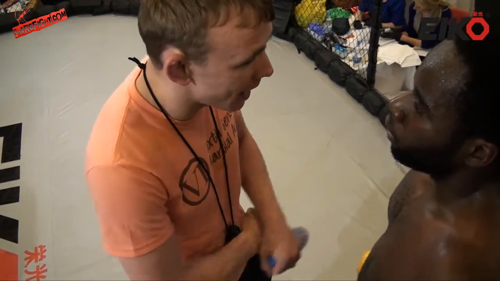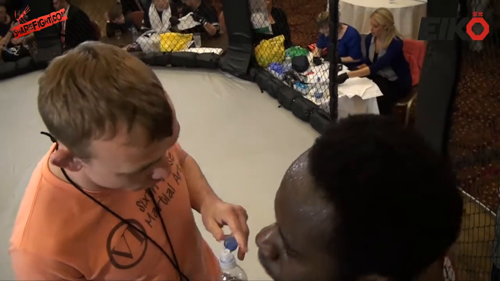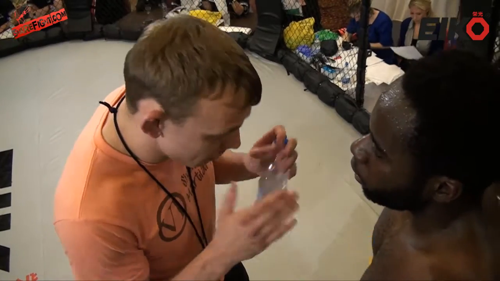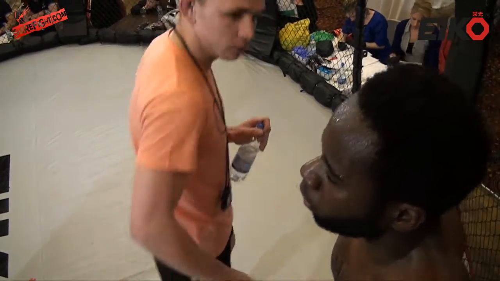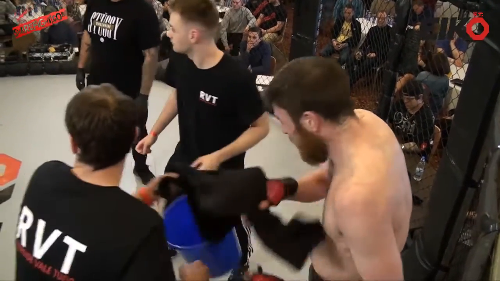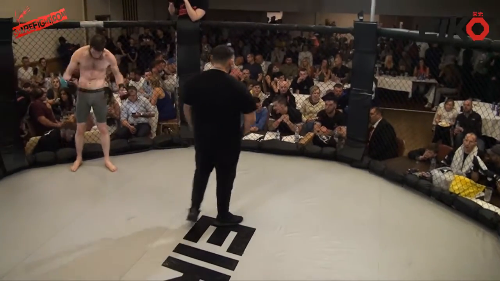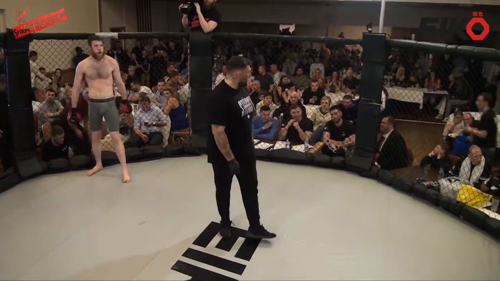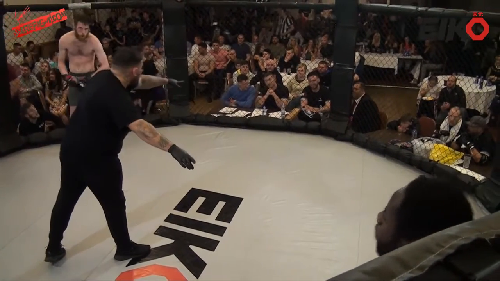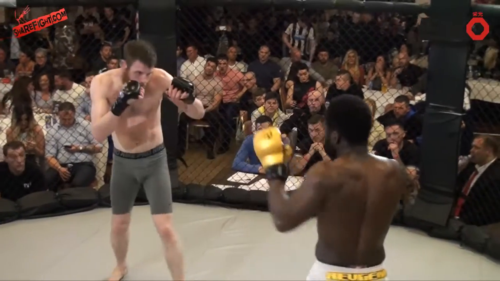So a very interesting first round. Etherington no doubt will want to have used his range. He has been controlled on the ground without too much coming back. He'd had a good stand-up halfway through the first round, but once Eli got to the mount, it was all one-way traffic. But on the feet, landing some good straight shots. So he'll definitely be trying to control the distance and not let his opponent inside that range.